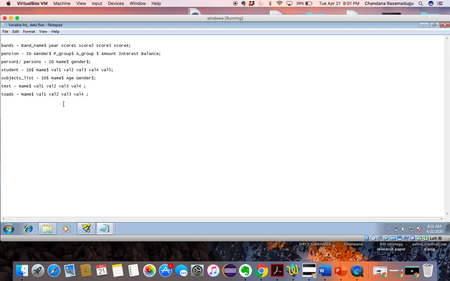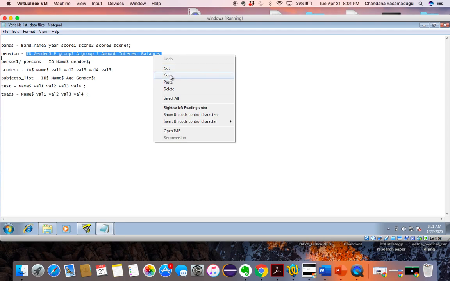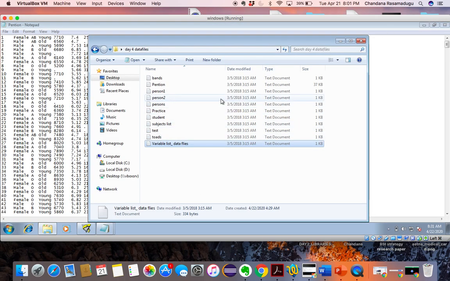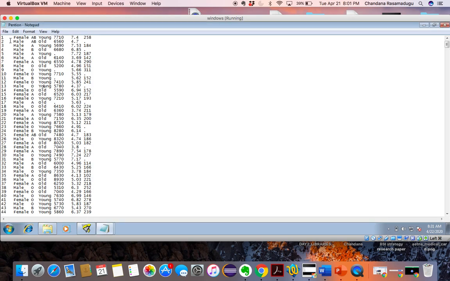Now I'm going to the variable names. Which one have I taken? Pension, right? For pension, copy these variable names. So how many do we have? 1, 2, 3, 4, 5, 6, 7.